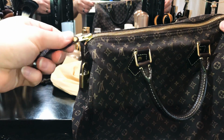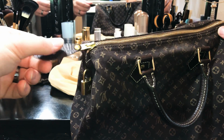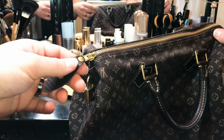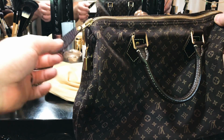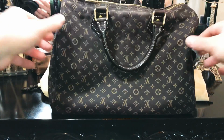Mine on my vintage Speedy, obviously it was all the original. It literally just ripped off the other day, so it's time to send that thing in and get it replaced. But this one, I'm sure over time, when you leave the zipper hanging off the end, the leather's going to sag. But this one being 12 years old, you know, it hasn't really done that.